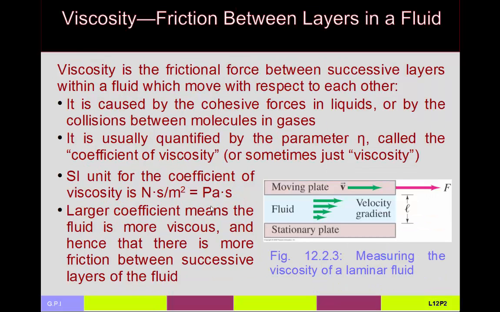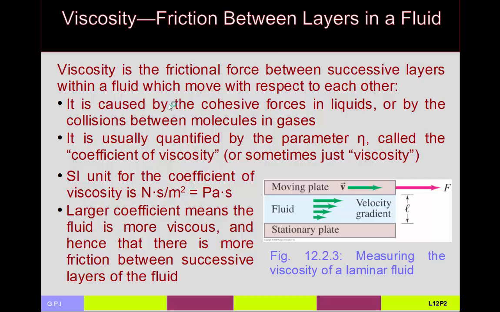So what is viscosity? It is a measure of the frictional force between successive layers within a fluid. And these layers, of course, then have to be moving with respect to each other. If there's no motion, then you have a sort of static friction, and that's the end of it. But viscosity is usually more interested in kinetic friction or kinetic drag.